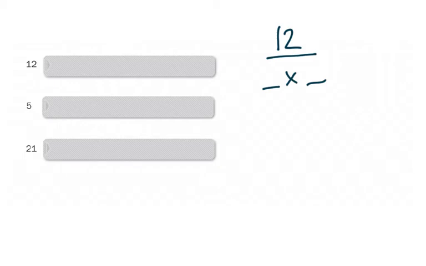Rather than writing them in pairs next to each other, in my head I would say, okay, 1 times 12. And I would just put them in order according to counting numbers. So 1 would come first, followed by 2, 3, and so forth. I know that 2 times 6 and 3 times 4. And then that would be it. So you might see them in lists like that as well. So would you go ahead and complete the factors for 5 and 21 and try to write them in a list like I have them? Go ahead and pause your video.